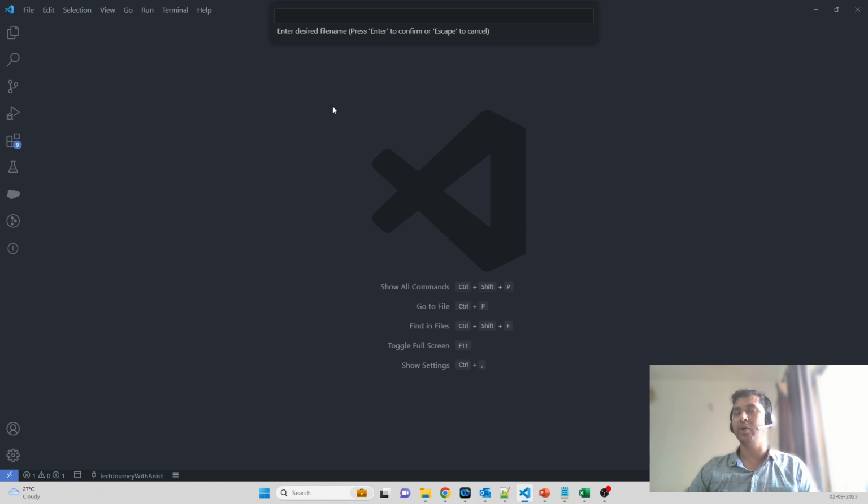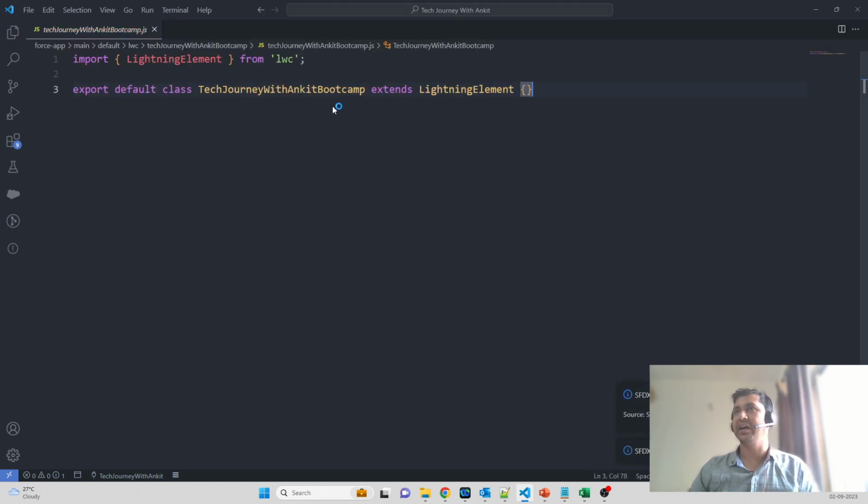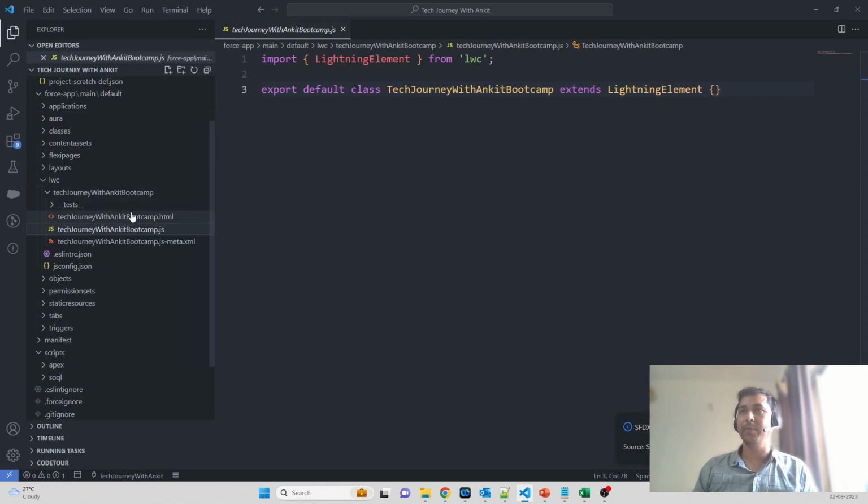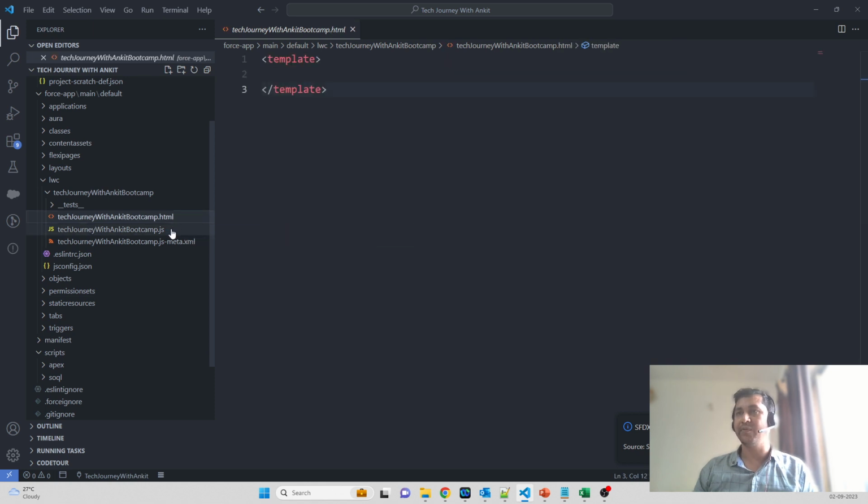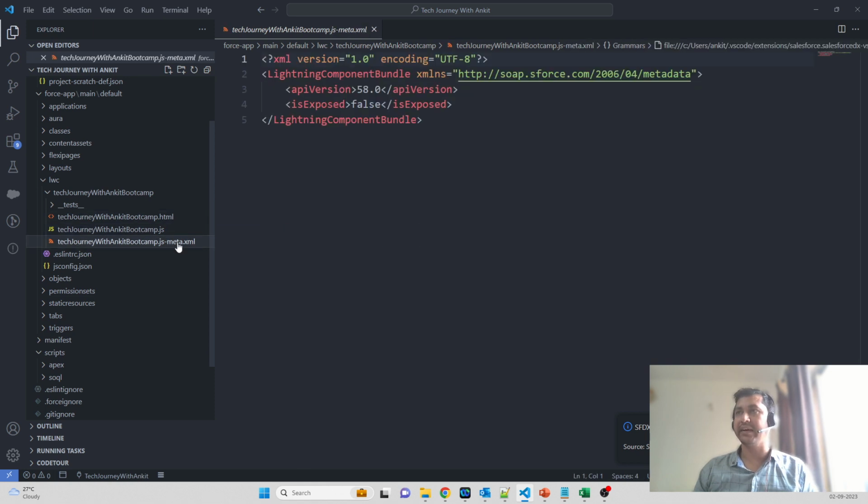Our component name will always start with lowercase. So let's say I am putting my component name here as take journey with Ankit bootcamp. This is the first component that we are creating here. As soon as you create the component, three different files will be created for you by default: an HTML file, a JavaScript file, and an XML file.